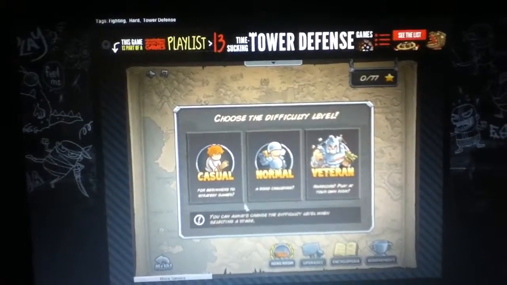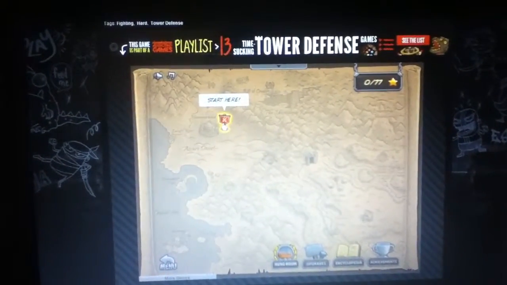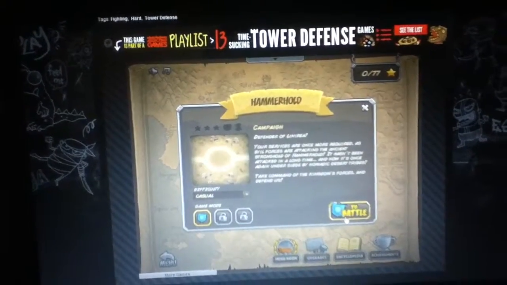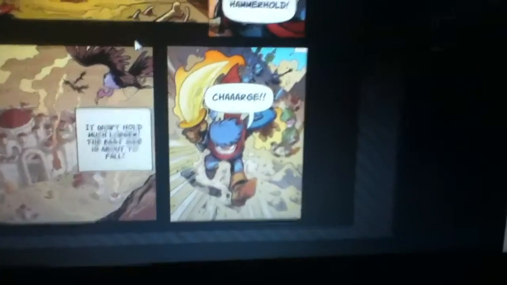Ooh, let's see. I'm a noob, so let's do casual, because you know we're not very good. Alright. To battle. What's happening? Taking over kingdoms and stuff. Charge.